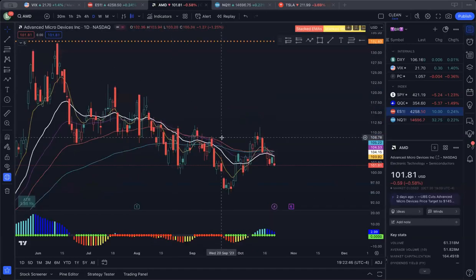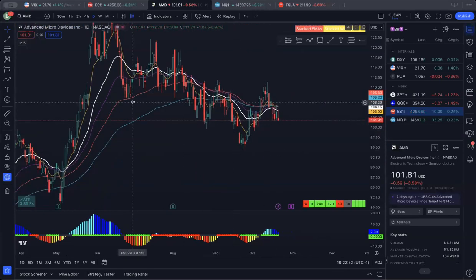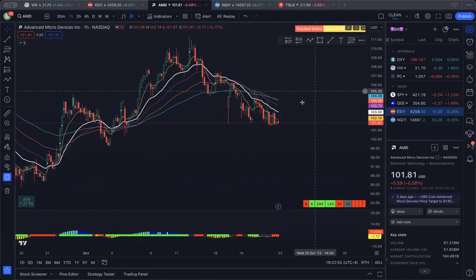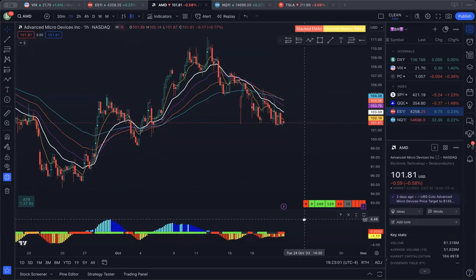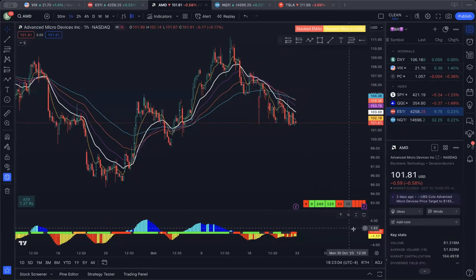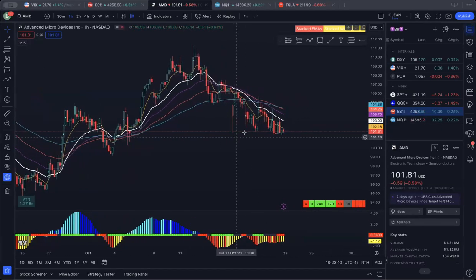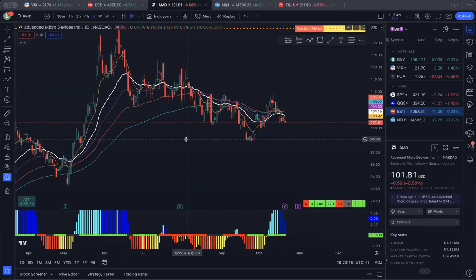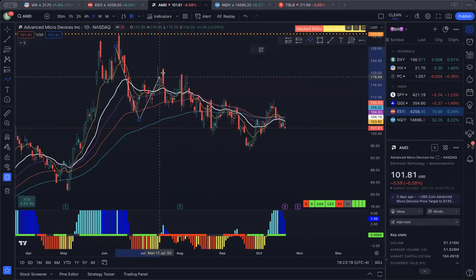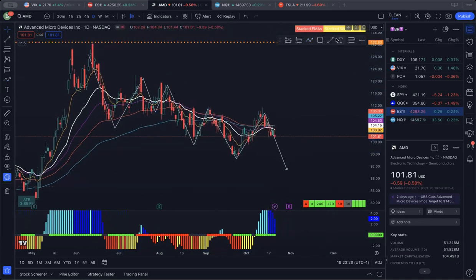AMD. This one looks like a pretty good short. Yeah. If you can get momentum to turn lower on this one, I think this would be a pretty easy short to the downside. So this one looks pretty good for downside. So you can see it's pretty obvious, like if you go to the daily time frame, the trend. So what's probably next? A lower low, just based on the trend we're already in.